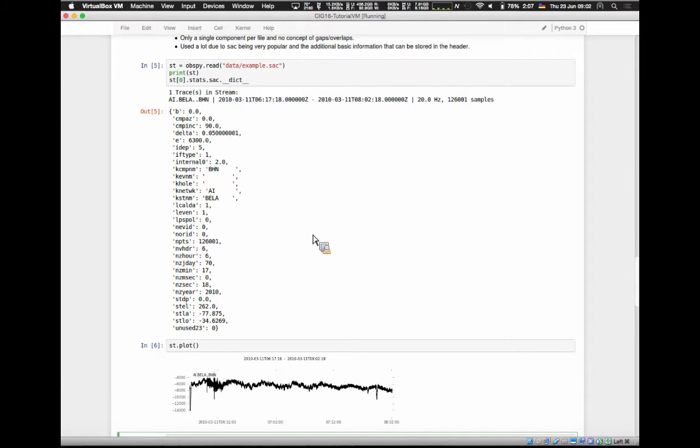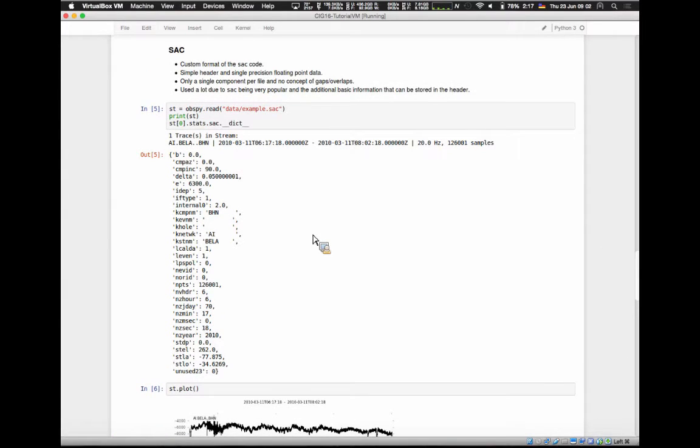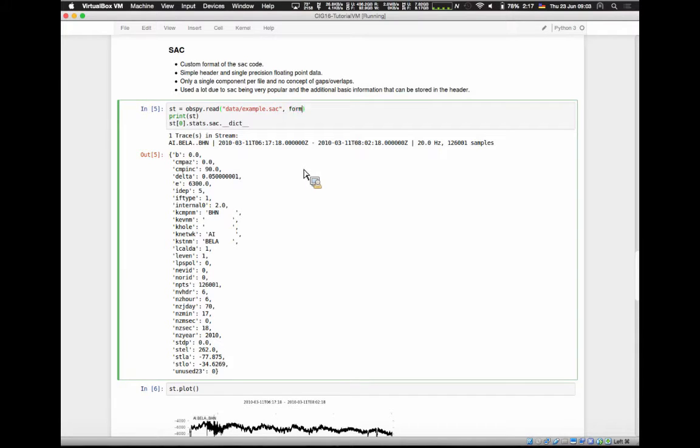Do you notice any changes in efficiency whether you specify the file type or not? For example, you can read a SAC file with format equals SAC. Well, if you can do this here, it's a bit faster. If you know the format, you just skip the format detection routine. And that also makes it so that if a file is not fully valid, ObsPy might still be able to read it, but the detection routine might not. So you can specify the format, and just skip the detection. It's a bit faster.